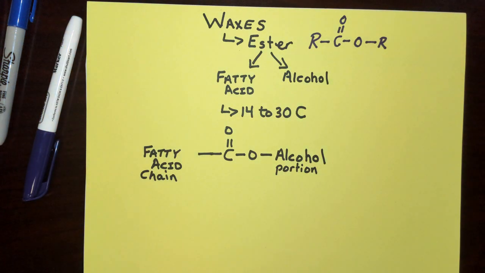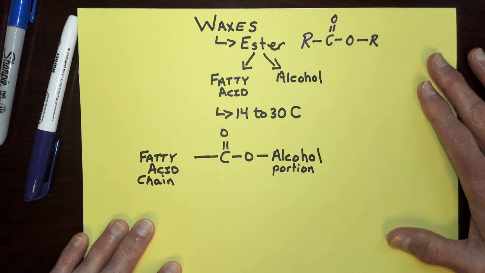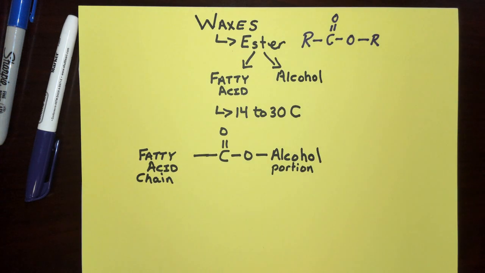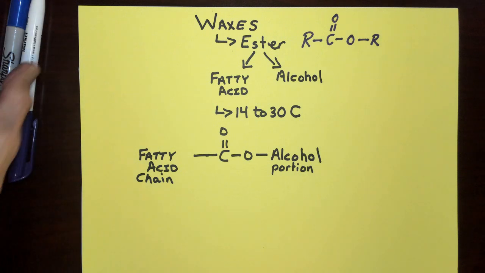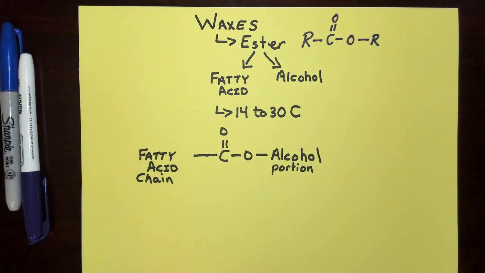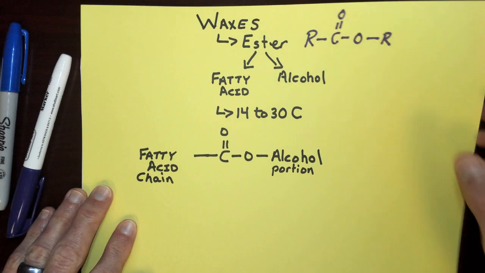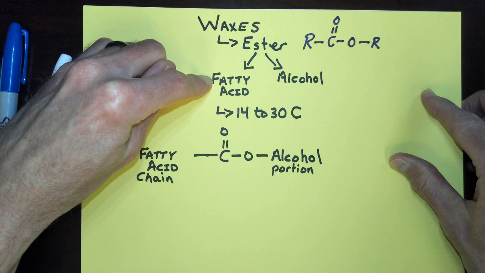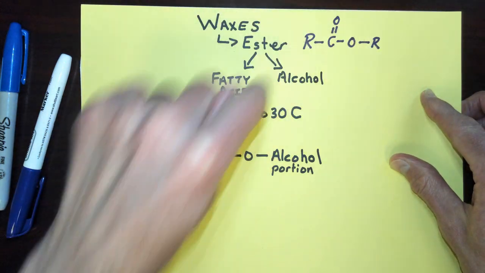Some common places you see wax, we can think of car wax, like Turtle Wax you use on your car. We can think of beeswax in products like Burt's Bees, honeycomb, lip balm. You can think of furniture wax and furniture polishes, or think of candle wax. There's lots of waxes, so to say, out there in our everyday lives. But a wax is merely an ester, fatty acid on one side, alcohol on the other side, that ester there in the middle.